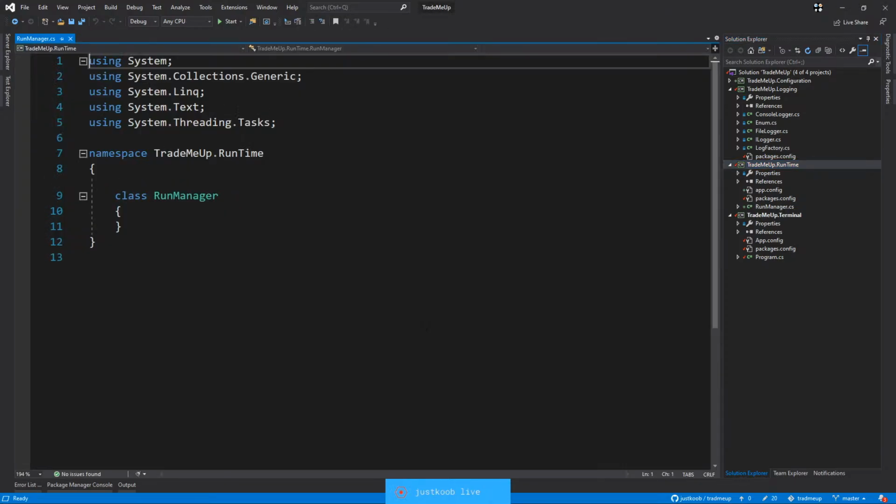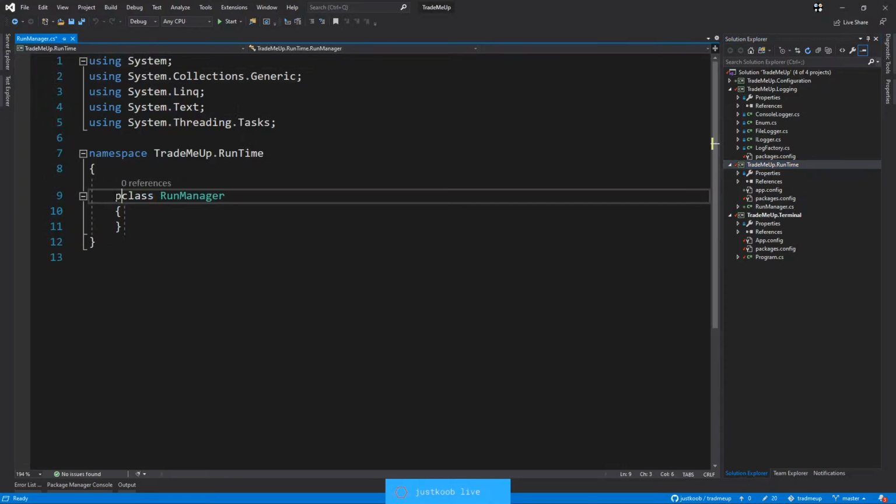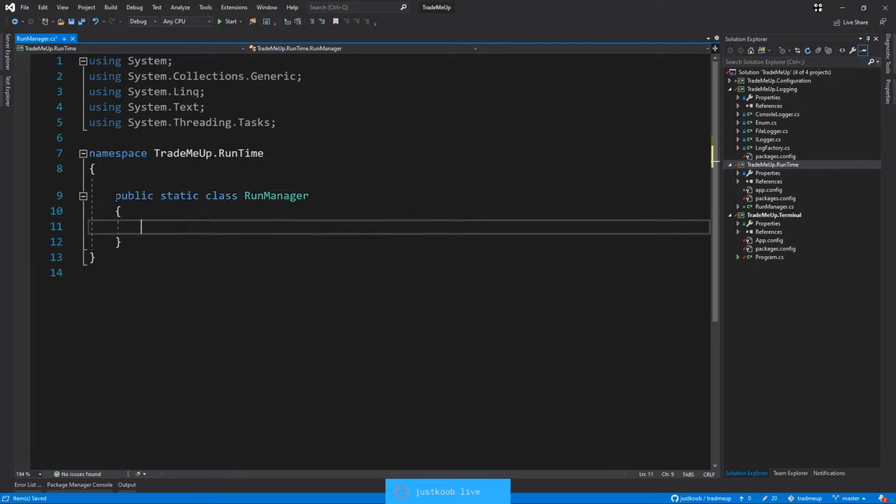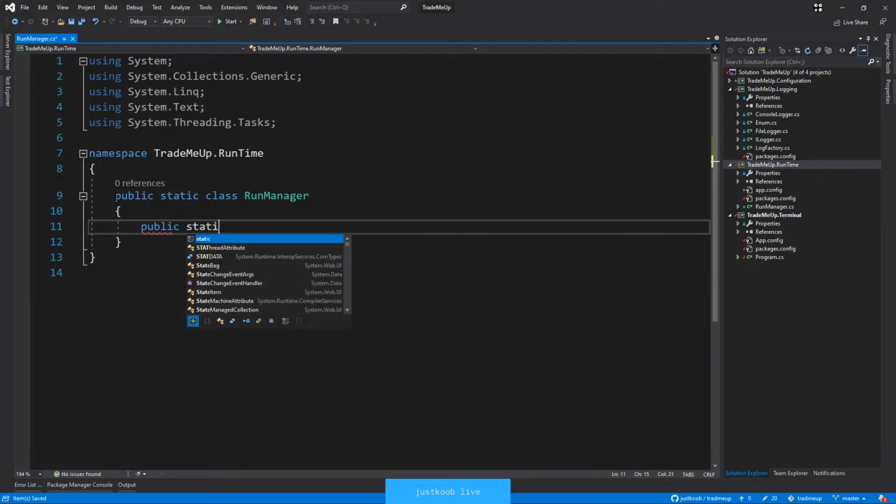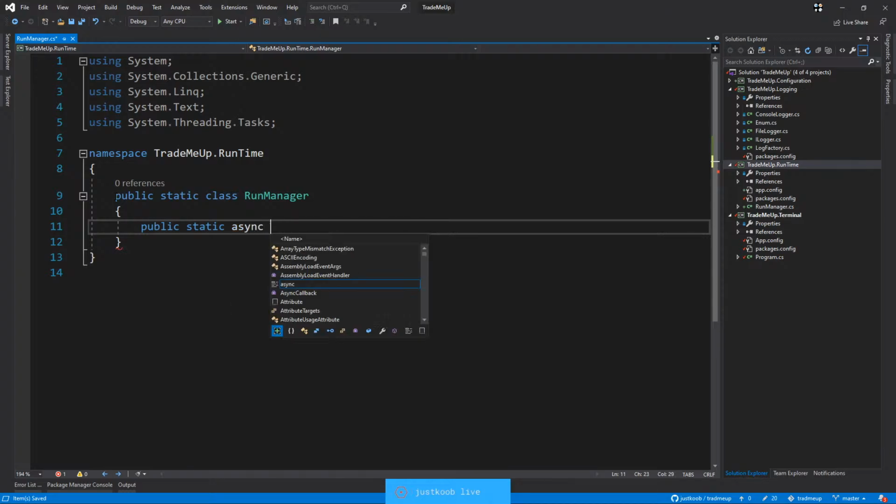Sounds about right. All right, and that's gonna be public, static probably. And basically we just want to expose an entry point to run it. So public, static, async, yeah, run.